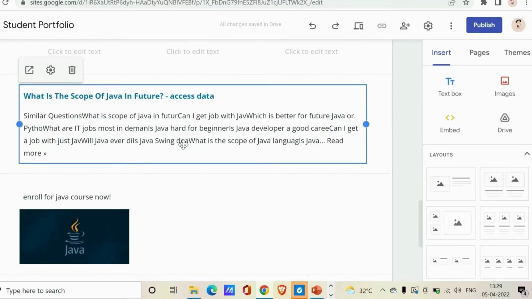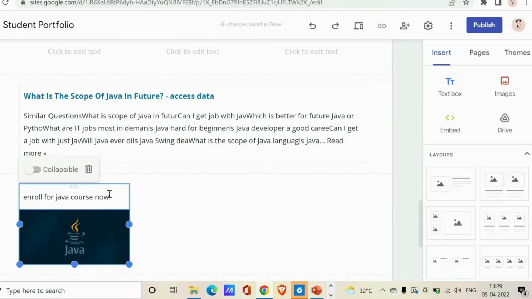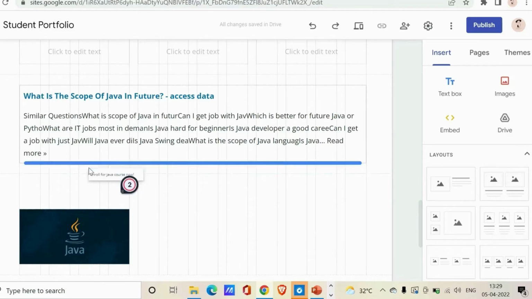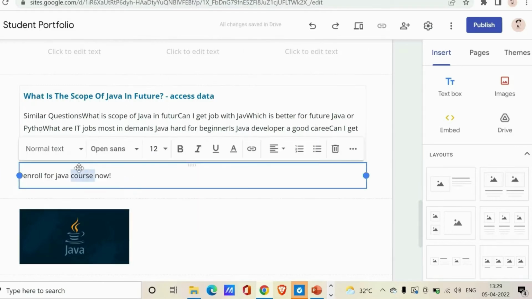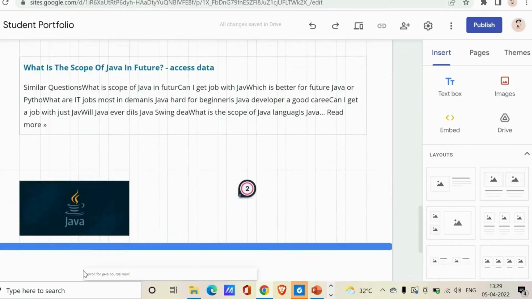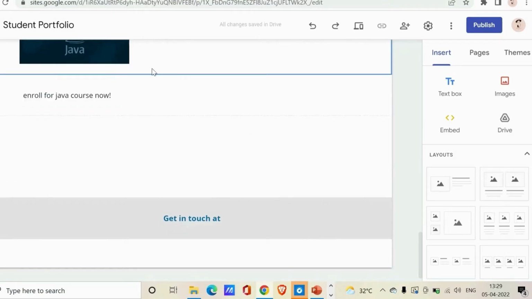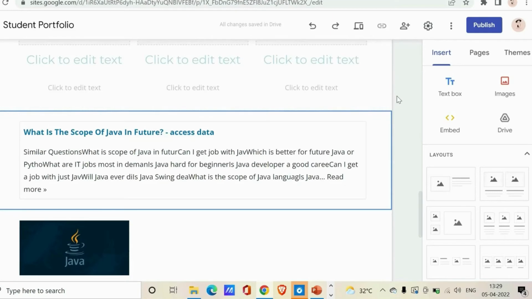And now let's see lastly how to ungroup your objects. Let's see these grouped objects. It has a text box and an image. If you want to ungroup this, go to one of the objects and drag it from here, and you can place it like this, or else it will get grouped here. So let's place it much further down. Now they are ungrouped. In this way you can group your objects, you can ungroup your objects, and you can perform many things with your content on your Google site.